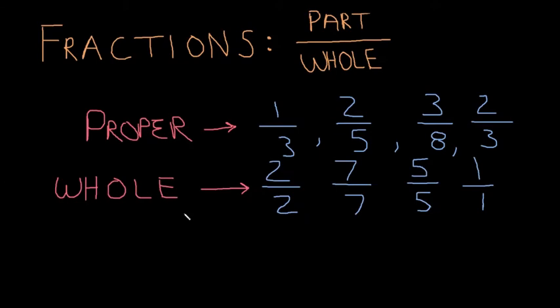Okay? Another type of fraction is the whole fraction. A whole fraction is simply the same number divided by itself. So 2 divided by 2 equals 1. 7 divided by 7 equals 1. 5 divided by 5 equals 1. 1 divided by 1 equals 1. 237 divided by 237 equals 1. You're taking 2 parts out of a whole that was divided into 2. So the bottom number here is the whole. You took a candy bar and you broke it in half, and then you took both halves. Here you broke the candy bar into 7 pieces, and you took all 7 pieces. You took a whole. That's why these are called whole fractions.